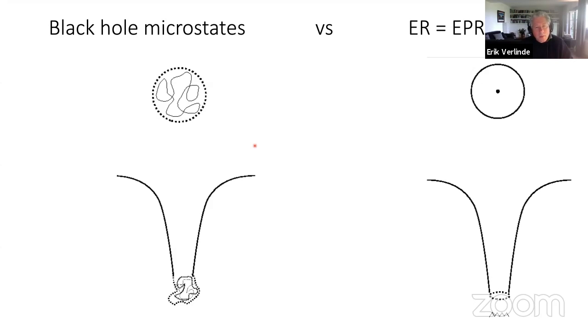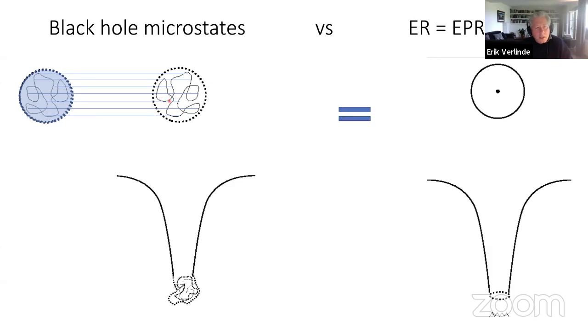The way I think about the connection is that if you take a typical black hole state, it also interacts with particles that go in and things that go out. And eventually it builds up entanglement in such a way that you can never be sure in which of these many fuzzball geometries the black hole is sitting. The fuzzball geometries themselves are quantum states that become entangled with the outside. And then you get a picture like this, that all of these geometries have some partner outside that then, if you connect them, starts looking something like the right-hand side. And this, of course, is the same idea as EPR is ER, in the sense that there is entanglement with the outside. And so the fuzzball is no longer in a pure state, but it's actually in a mixed state, entangled with another set.